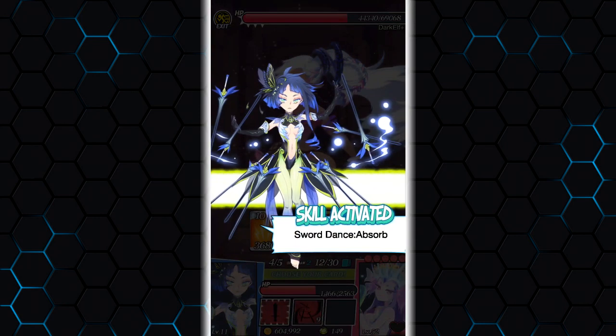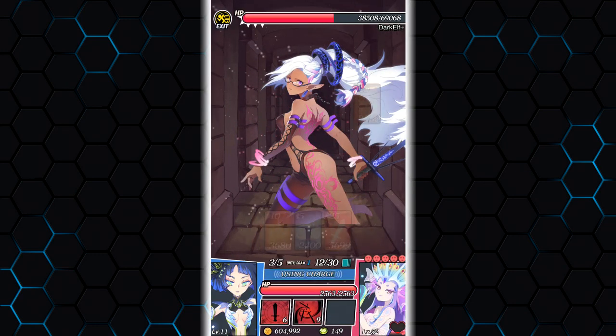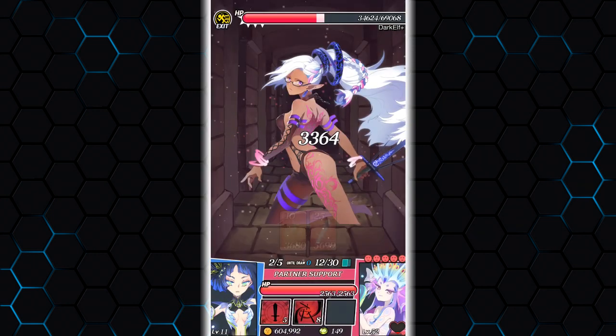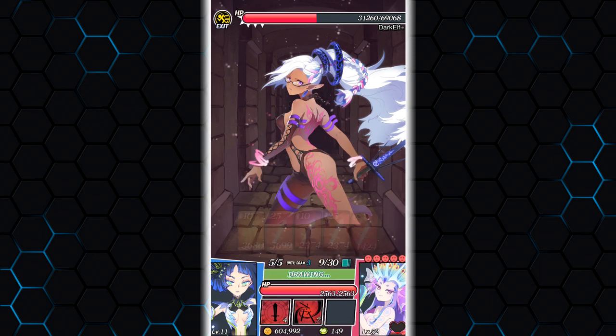Okay, so we're going to go ahead and steal some health. And then do this. Hope she doesn't kill me within the next 2 turns. Oh gosh. Oh gosh. I wanted to attack. Okay, so she's about to use a skill. We might be done. Yeah, we're done. No, we're not. Okay.